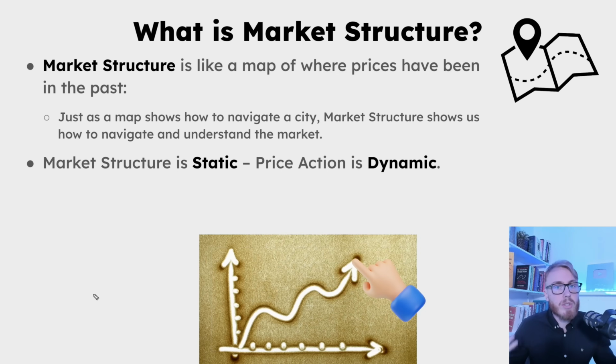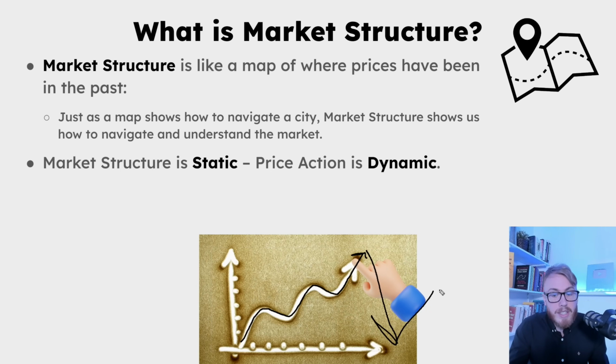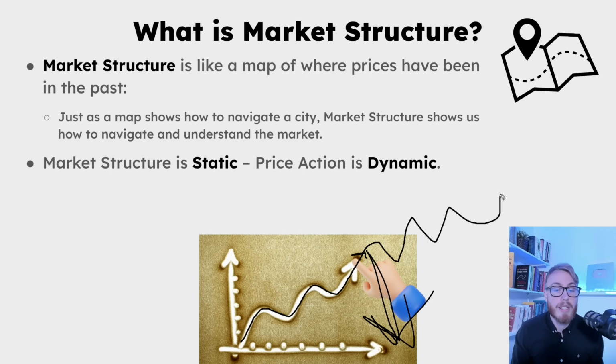And like with all technical analysis concepts, market structure cannot predict 100% what the price will do in the future. Just because the price or the hand has moved like this in the past, it doesn't mean that it cannot move like this in the future. But we have to think, what is more likely? Is it likely that the hand will move like this in the future, or continue here with the trend we already are in?